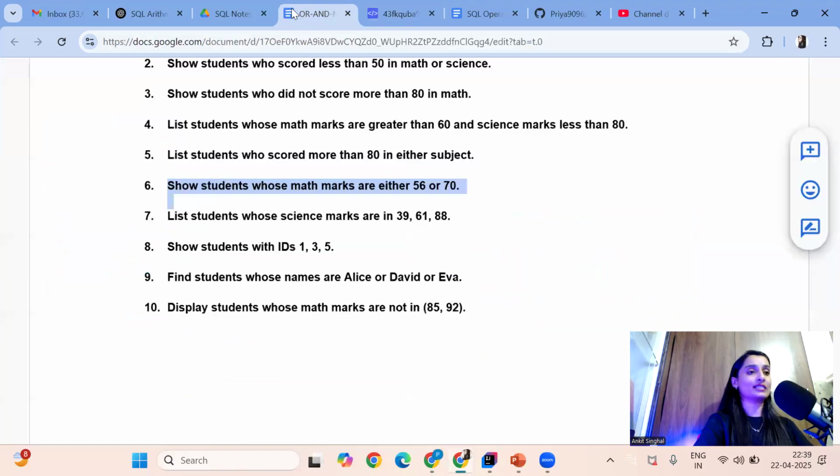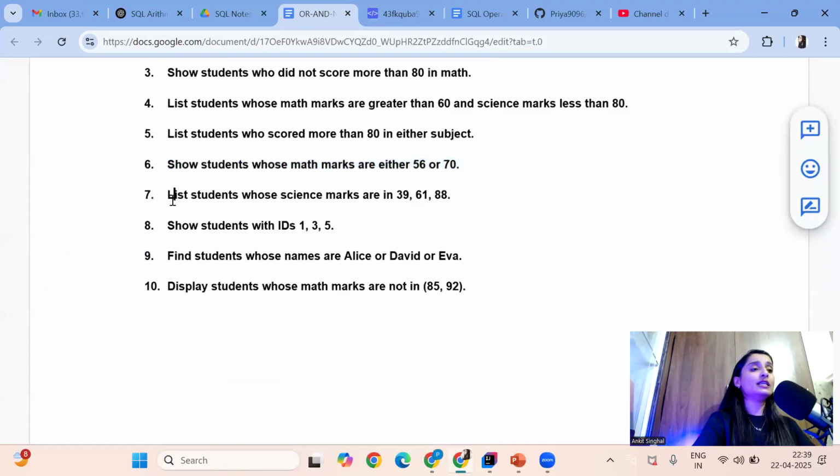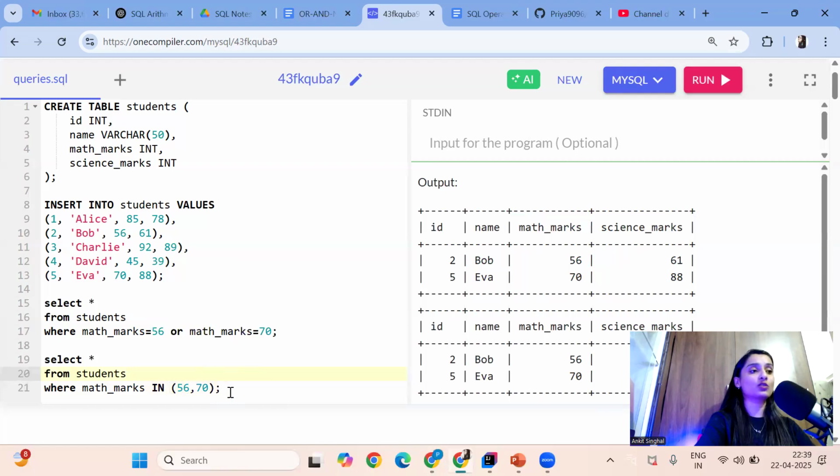Okay. Next. List the students whose science marks in 39, 61 or 88, whose science marks is matching with either of these scores.